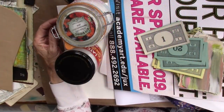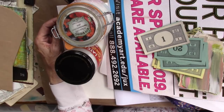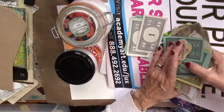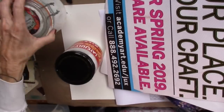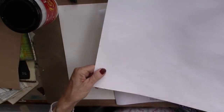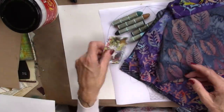All right, I have an idea for this morning, of course. I am not quite sure what supplies I'm going to add to the list, but let's start off here. I have a pile of fun underpants that I know we're going to use. We're going to use gesso. We are going to use Mod Podge. And a baby blue, of course. This is a magazine page. This is like cardstock. It's actually the front page of my watercolor paper. My watercolor paper is all gone, so I'm going to use the cover to that.